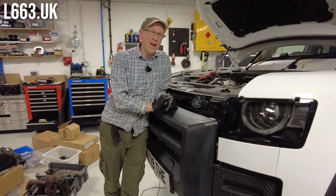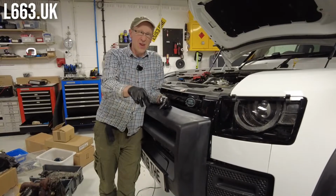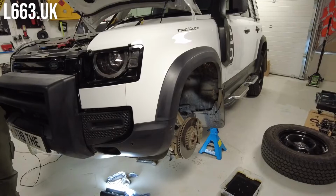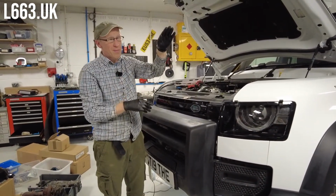Sometimes they put a magnetic plug in and it attracts all the metal particles that might fall into the oil. Right, now one thing I've done, and it's probably not the best, is that those of you astute with the eyes of an eagle will notice I've lifted up this side, which is the same side the drain plug was on. So my engine is effectively tipped up like that. So draining it here was not the best plan.